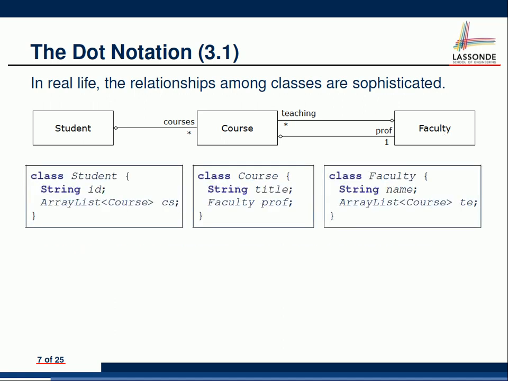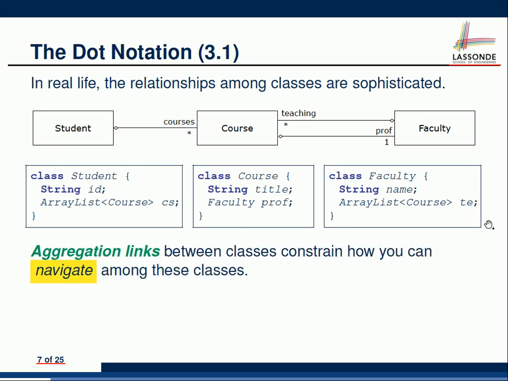So let's assume the following. We've got a student class with ID, name, and an array list of courses. Also, we've got a course with title and prof. And also we've got faculty with name, and an array list of courses being their teaching load, or TL for short. Now what we want to show you is that at runtime, every time you've got aliasing, kind of like a link, you can follow the link between classes. Sometimes people call this navigation. It's kind of fun to do.